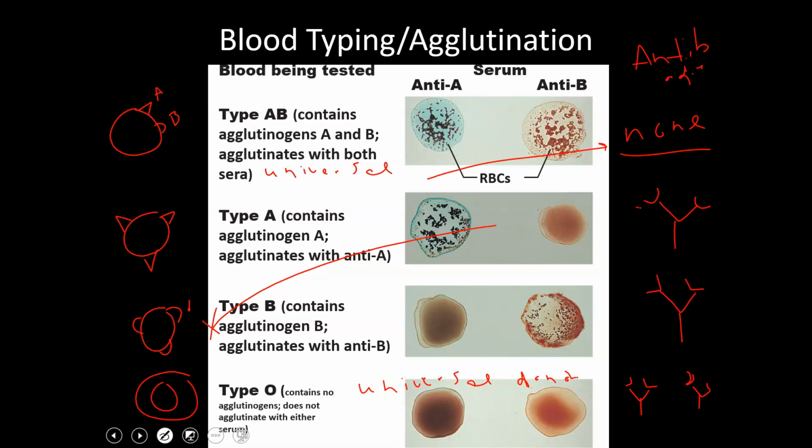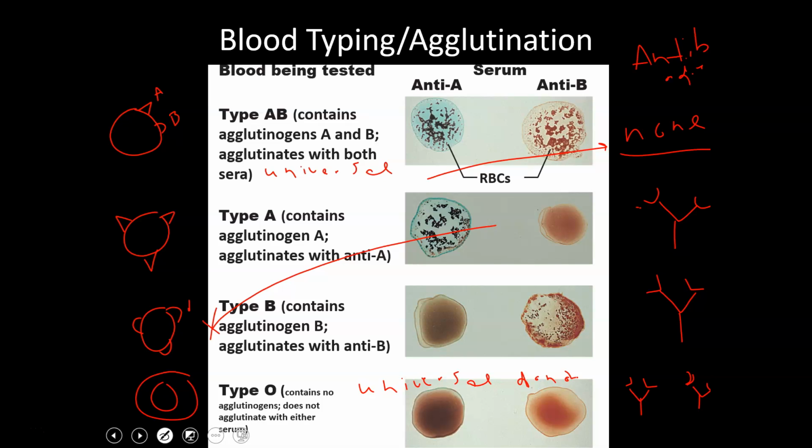Now, advantageously, in the United States, type O blood is actually the most common blood type that's out there. However, it's always being requested by blood banks because it can be used in anybody. So we've got a lot of people who can donate it, but we also have a lot of use for it since it can be used in anybody who needs to have a blood type.